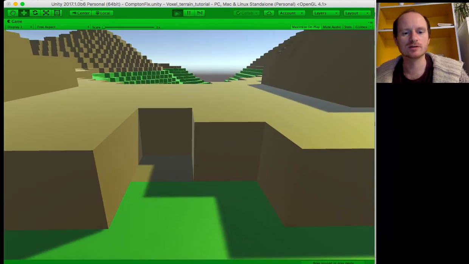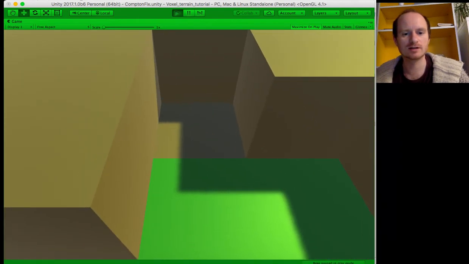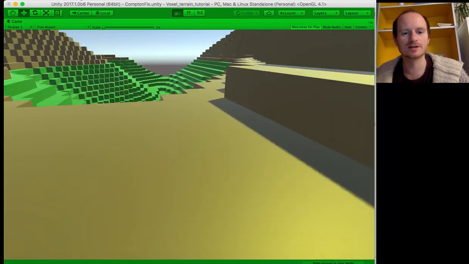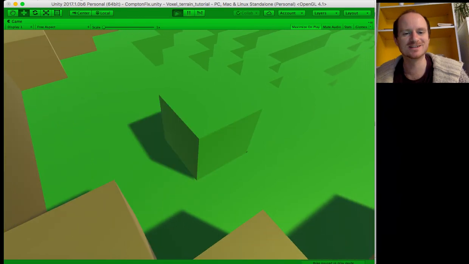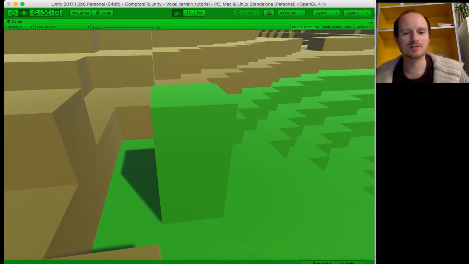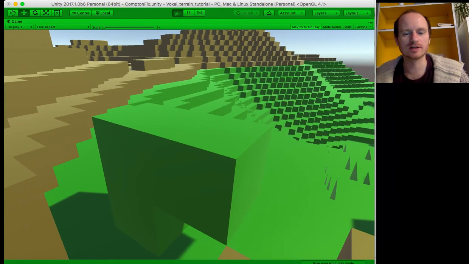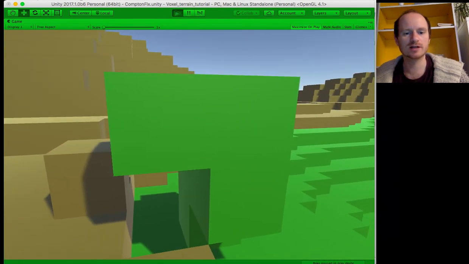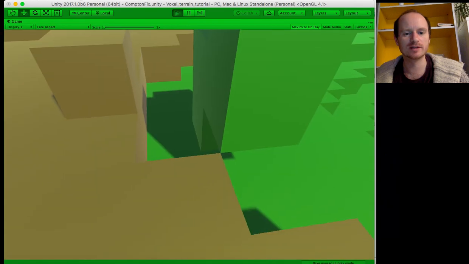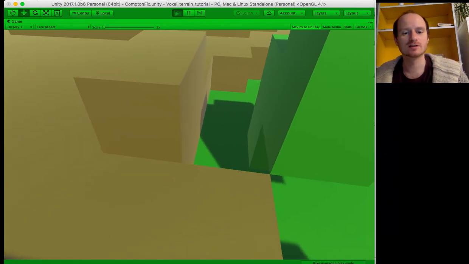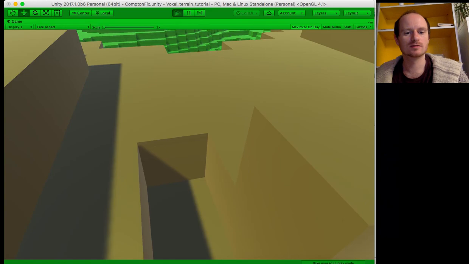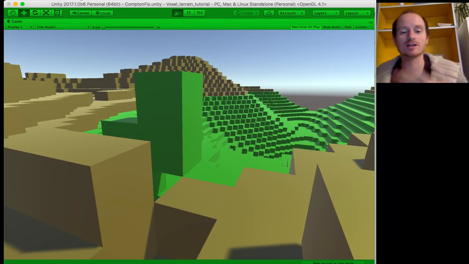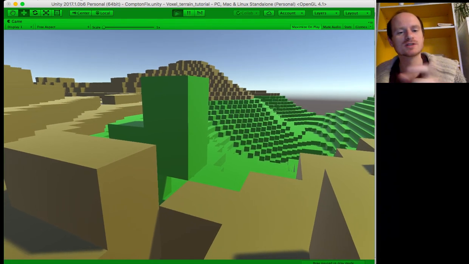There we go. So I can dig there. That's brilliant. So I'm going to add a block on the top. Okay. So there we go. Can I build a little tower or something? Let's have a look. If I now click this one, delete it, yep, it's deleted, it's not just moved down. There we go. Right, so that's the start of how to add blocks and remove them with two subtly different methods.